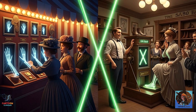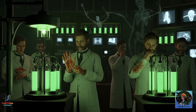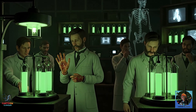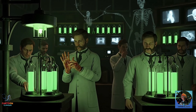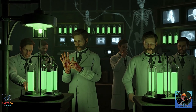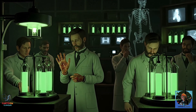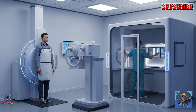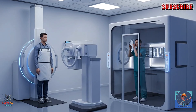Here's where the fun turns a little dark. Back then, no one really knew X-rays could be dangerous. People were sticking their hands under the machines for fun, over and over again. Doctors would take hundreds of X-rays without protection. Over time, many of the early X-ray pioneers developed burns, radiation damage, and even cancers. Thomas Edison — yes, the lightbulb guy — tried working on X-rays too. His assistant Clarence Daly got exposed so much he eventually died from radiation complications, which pushed Edison to stop his experiments. That's why today, if you've ever gotten an X-ray at the hospital, the technician runs behind a big shield and leaves you alone in the room.